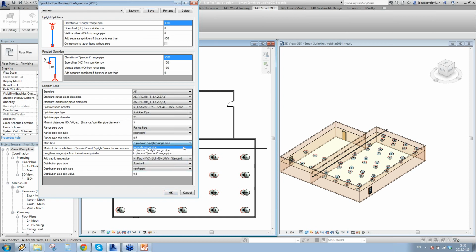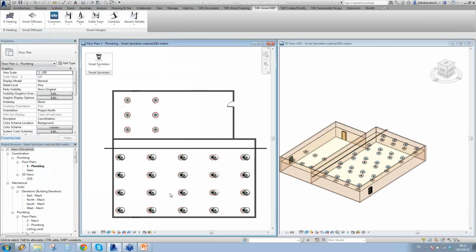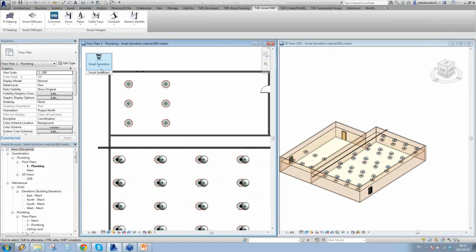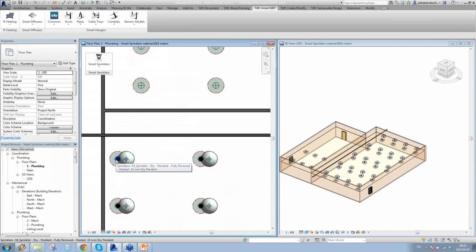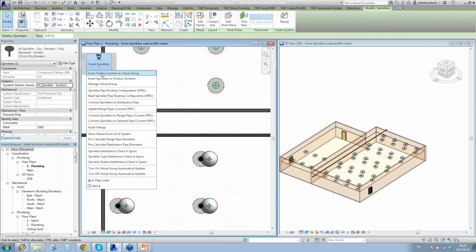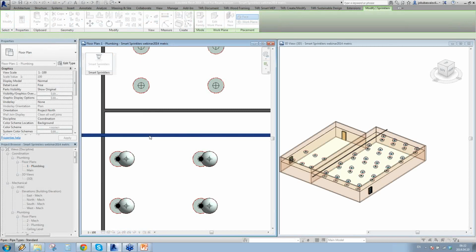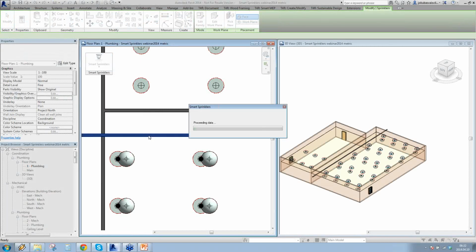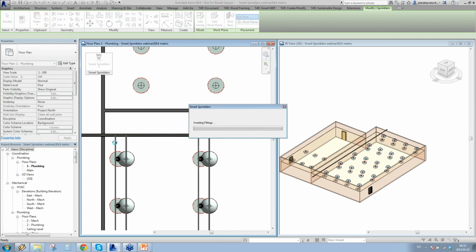And I will show you how to place the separate range pipes. What you have to do is to click on your sprinkler and connect your sprinklers to distribution pipes, and you have to identify your distribution pipe. And in a minute, as you see, it connects your system into a big system.